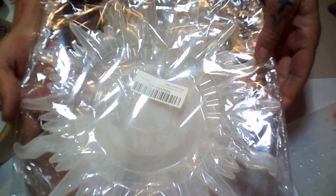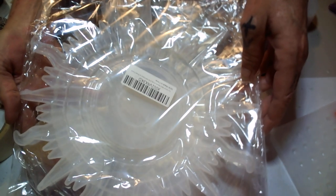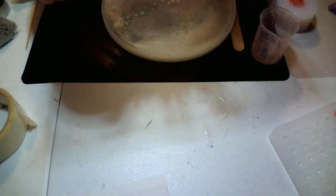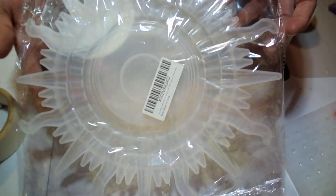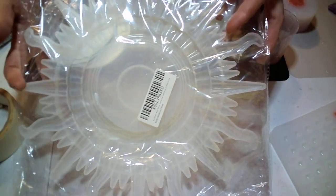Look at that. It's a sun mirror. Oh, my Lord. Okay, maybe you can see. Look at that. Oh, yes, babies. That's fixing to come up. We're doing this sun. And look, it's got the mirrors. It goes in the middle. So, yep, we're going to be doing that. I'll be home Tuesday. So, Wednesday morning, we're going to be doing this.